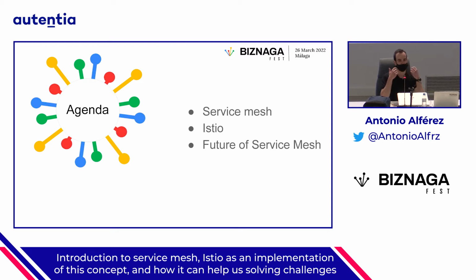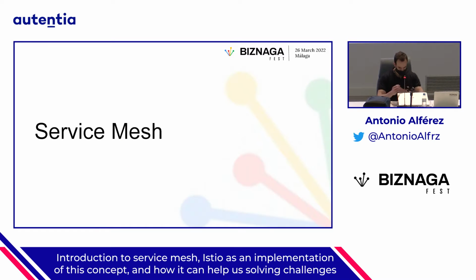So what are we going to talk about today? First off, the concept of service mesh, what it is, what this technology is about, what this paradigm helps us do, and afterwards I'll be talking about Istio as an implementation of this concept of service mesh, and later on I'll touch a little bit on the trends and what the industry is heading to with regards to these technologies. And I would also like to clear out the goals of this talk so that nobody gets disappointed.